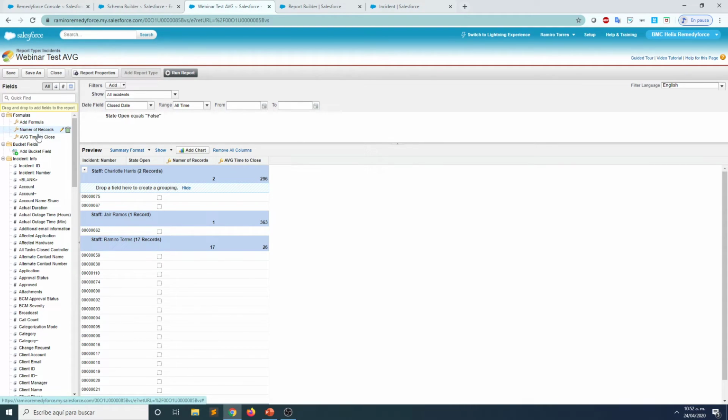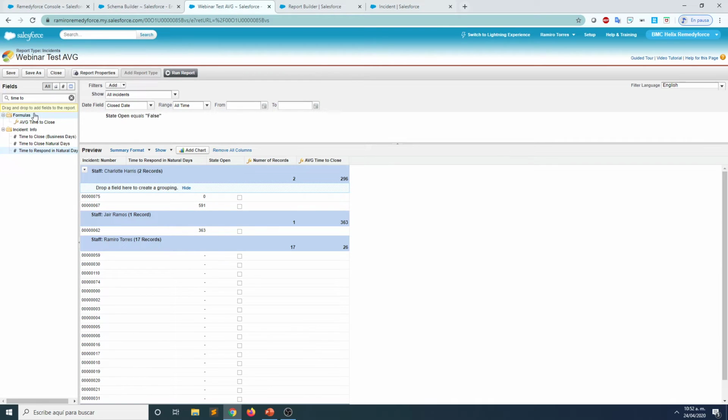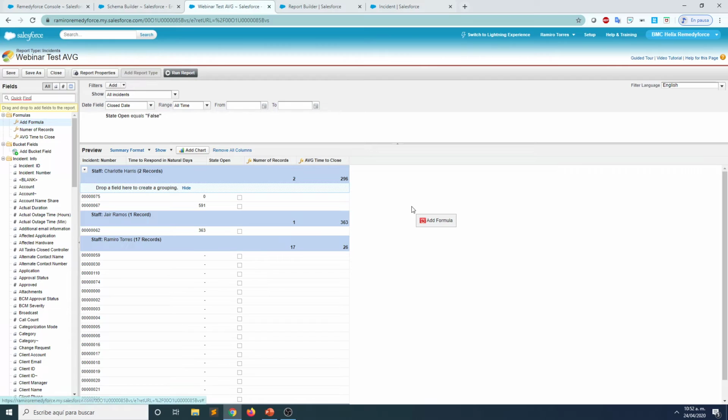Add a new formula. I'm going to add the time to respond in natural days, and another formula real quick to complete just that report.